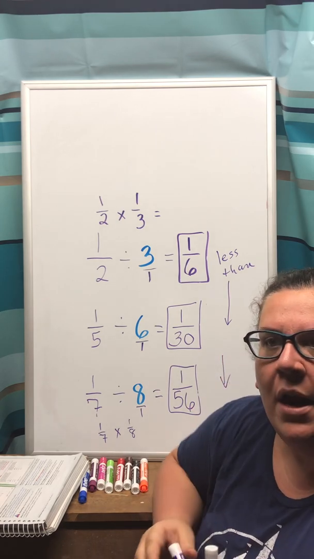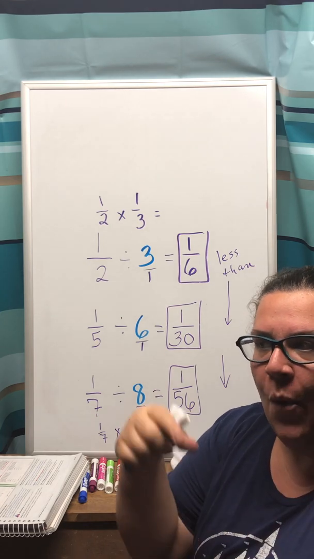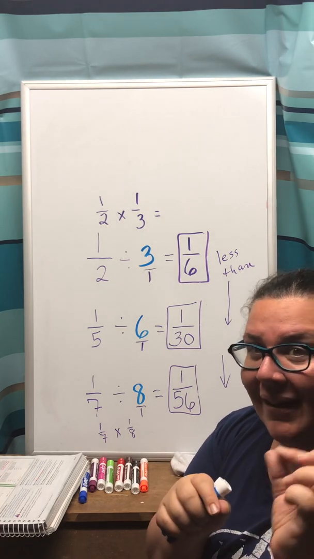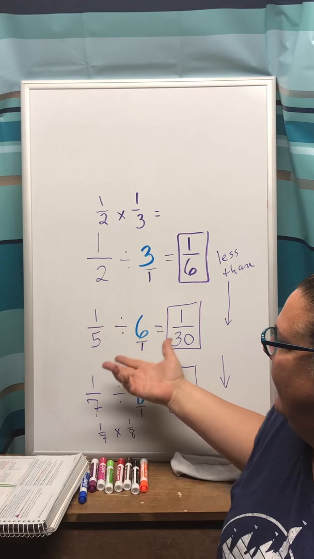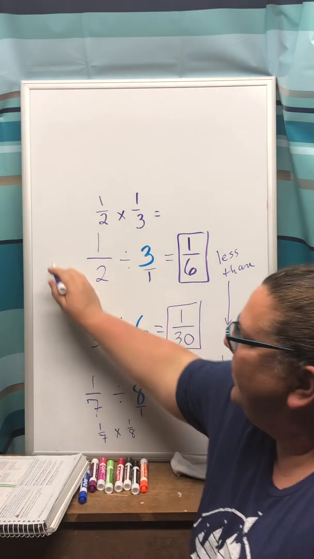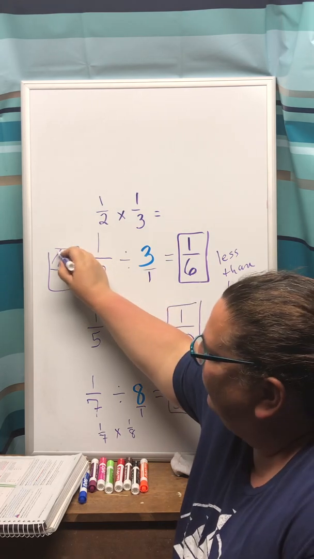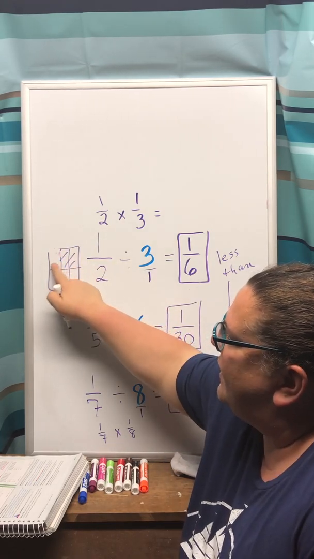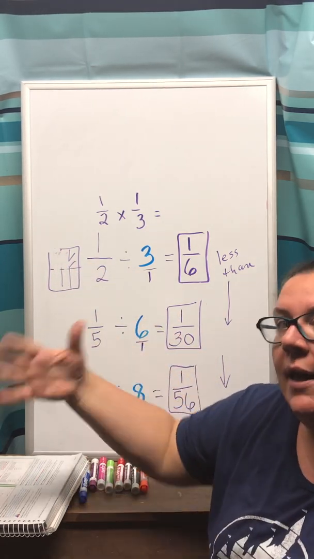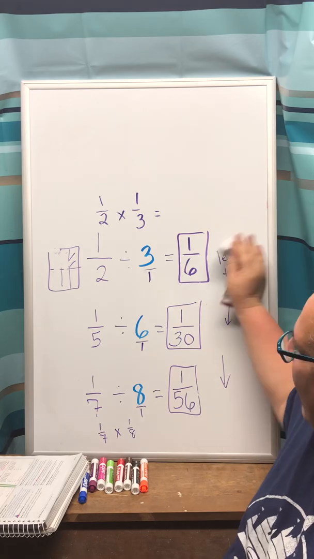Okay, so if you think about that big base 10 block, the flat, we know a flat has 100 little blocks on it, so one of those little blocks on the big flat, 1/100th, is going to be a really tiny piece. If I wanted to draw a picture of it too, I can say 1/2, but as I start cutting it down, this portion is going to be my 1/6. Okay, so if you can remember that, as the denominator gets bigger, the pieces get smaller, then you can see why it's less than. If you want to try that with any other unit fraction, you can.